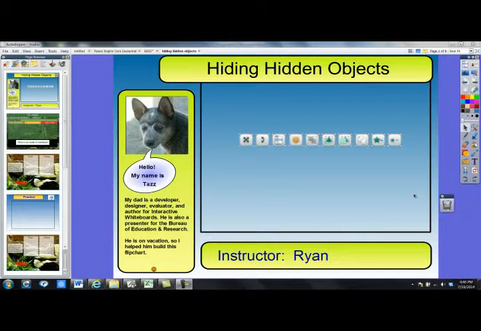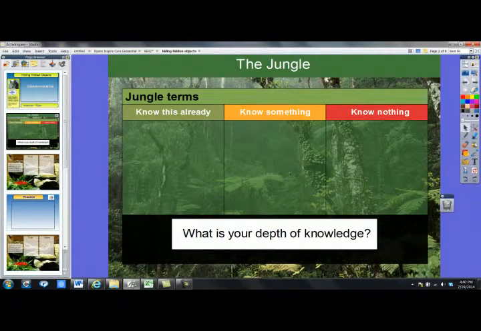In these instructional videos, I am going to show you how to enhance your instruction using ActivInspire. This video is how to create hidden objects and hide them on your board. An example is going to be that when I want to take a presentation and I want to pull out words that are hidden on the page.